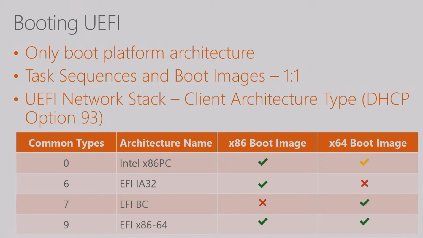The other bad thing is it used to be a rule of thumb to use the x86 boot image as the common denominator across your devices, because that works great for deploying x86 Windows 7 and x64 Windows 7, right? It doesn't work so well when trying to do that for UEFI. So if your task sequence is only deploying a 64-bit OS, make the switch now to 64-bit boot images.